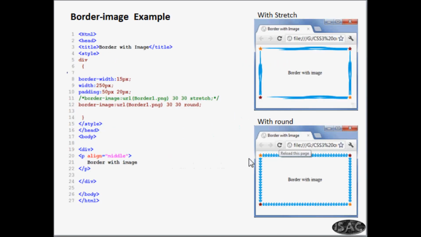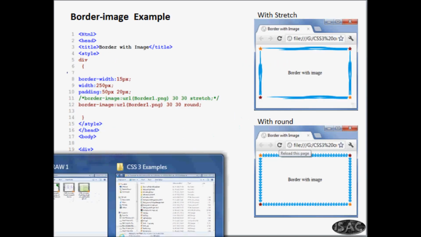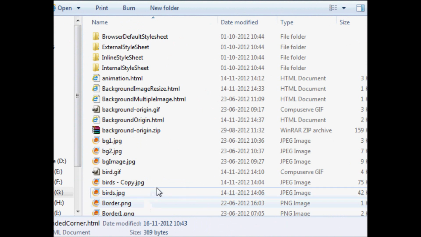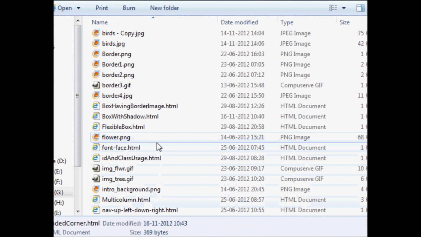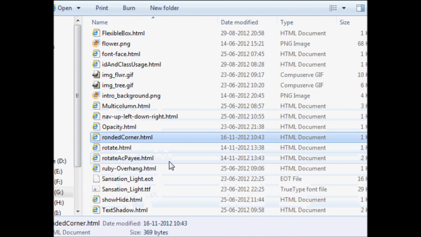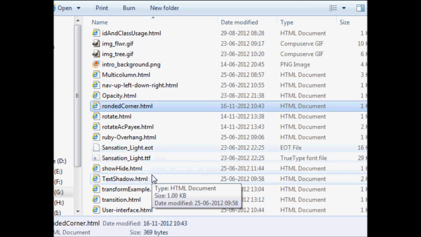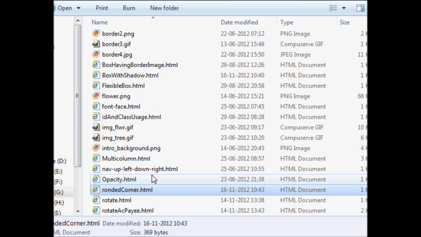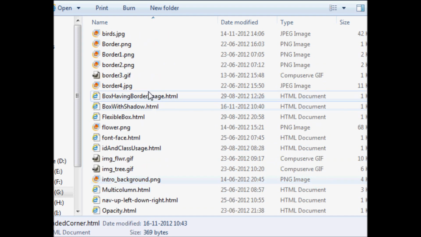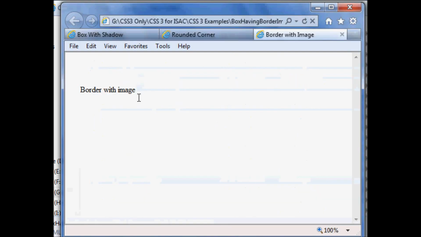So let me just write this code and explain to you. Border image, box having border image.